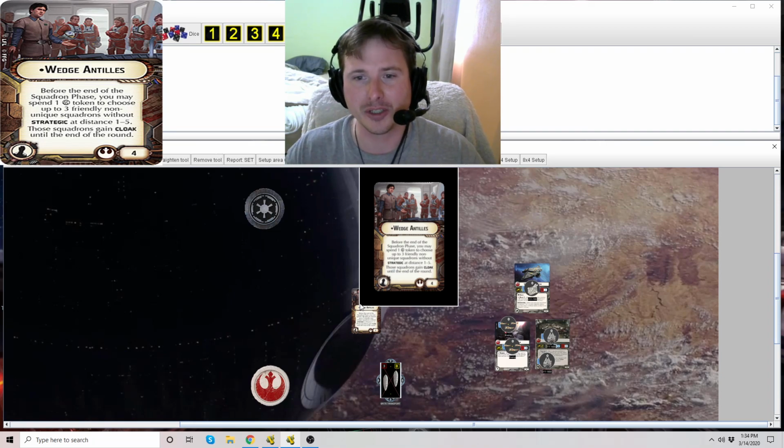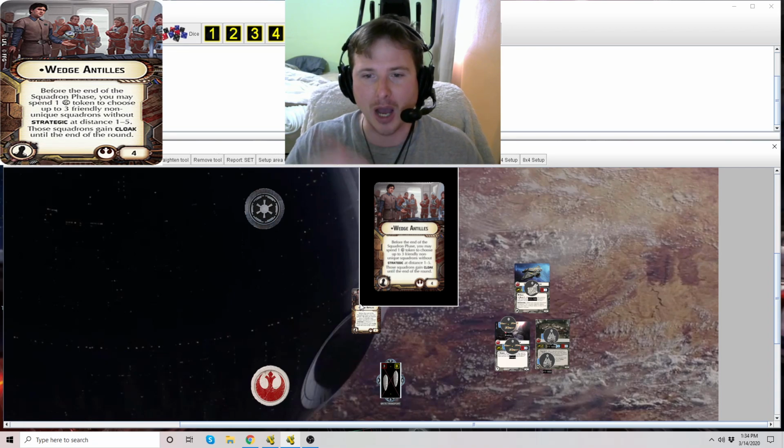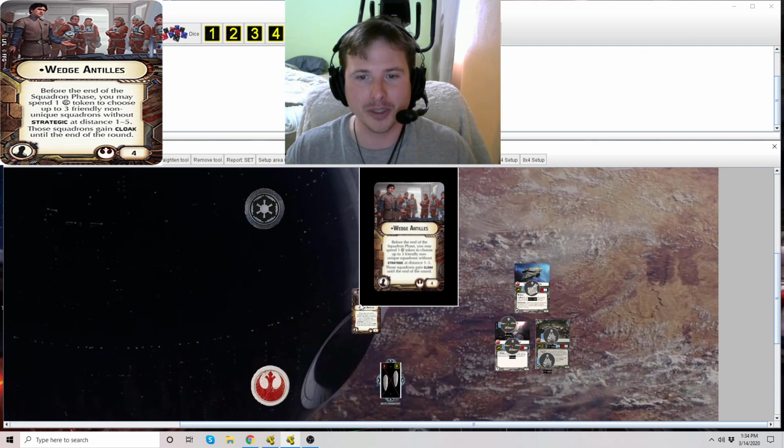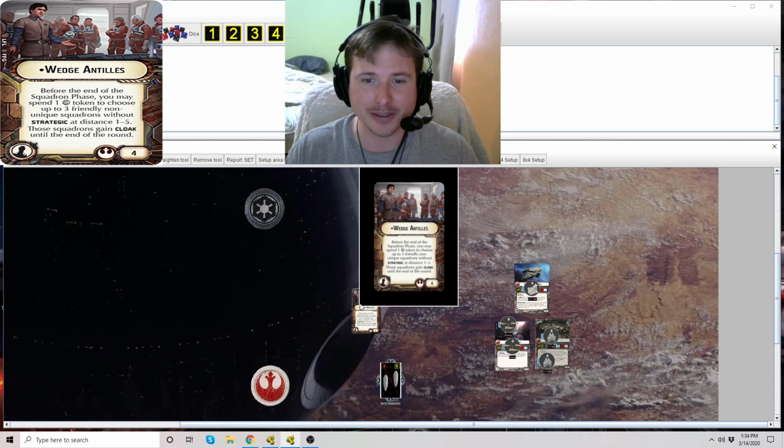How do you know this Wedge Antilles equips the officer slot? You look at the bottom left-hand corner of the card. Opposite of that, you'll see he's faction-specific for the Rebel Alliance, and he only costs 4 points. What's his ability? His ability is pretty straightforward, and I think for 4 points, he's going to be a really awesome staple card, especially for Rebel Squadron players.